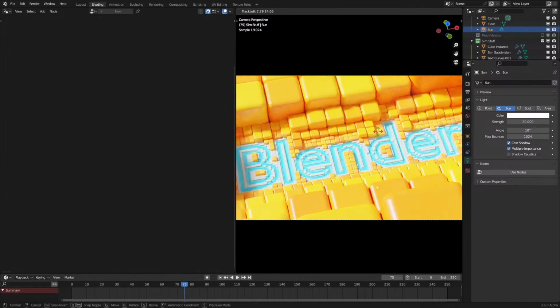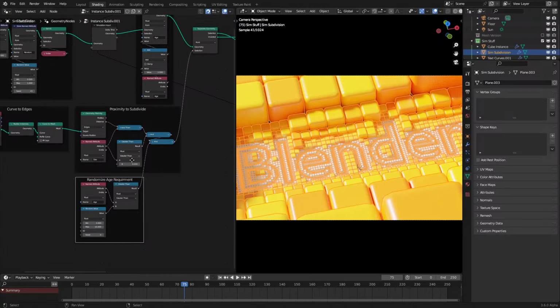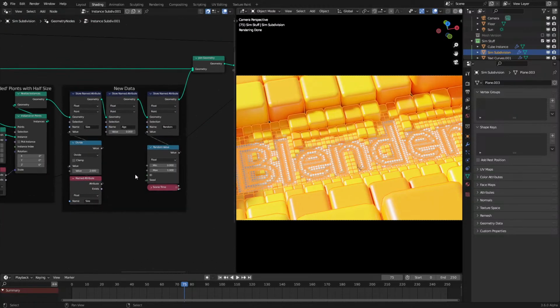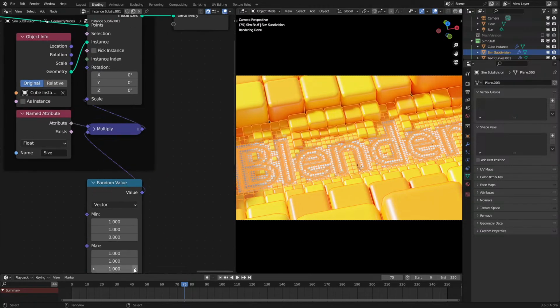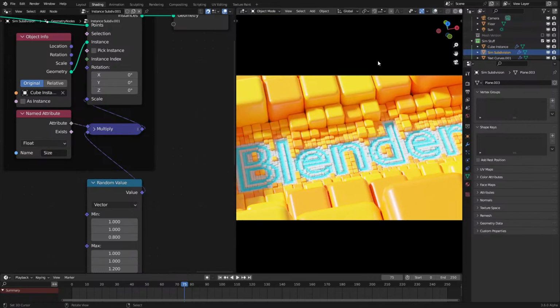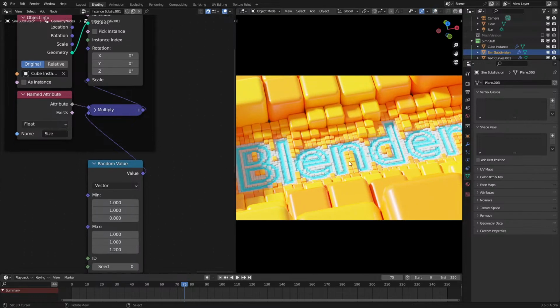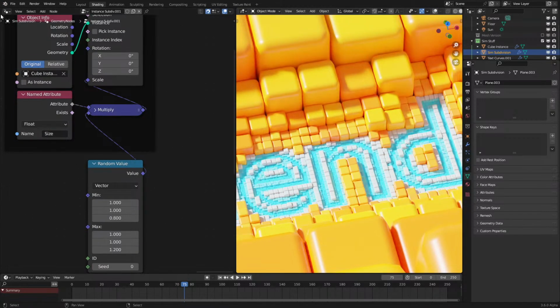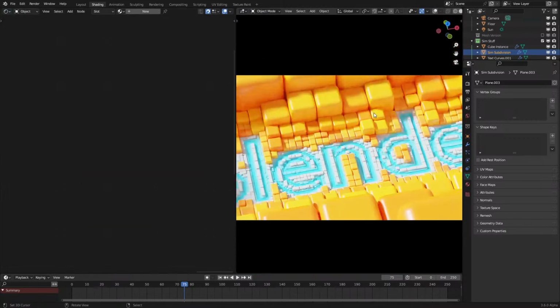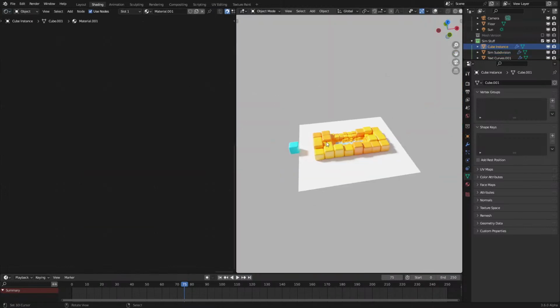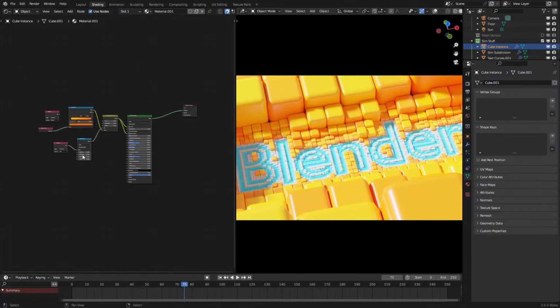Subsurface scattering would fix any of the weird inconsistencies. But also, let's go over to here and make the size more random again. Yeah, there we go. Now it looks a lot more, I don't know, I guess modular? It just feels better in my brain.